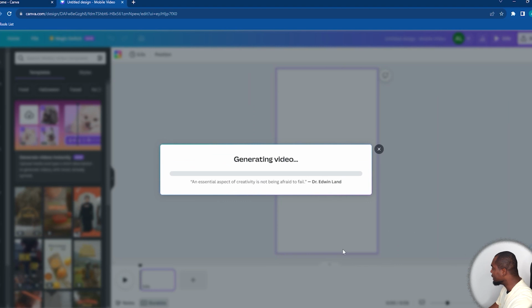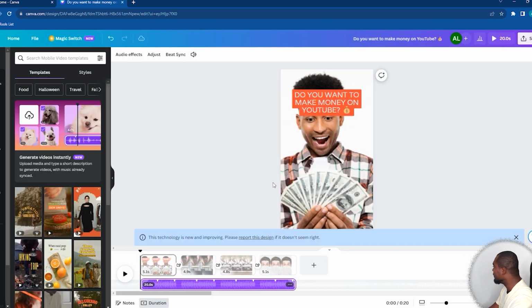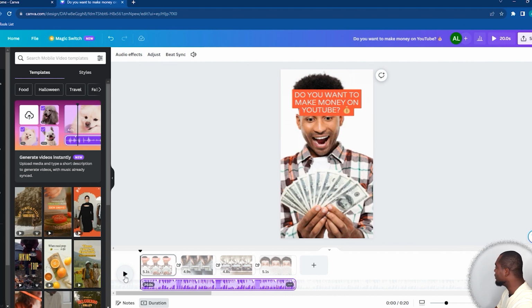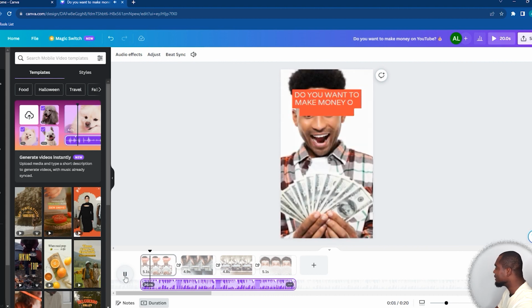So I'm going to go ahead and click generate right now so that you can see what happens. And within seconds, you will be able to see that my new video is generated from the Canva AI video tool here. Immediately within seconds. Now, I'm going to go ahead and play it so that you can see what it looks like. Alright, so by first generation, that's what I got.